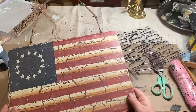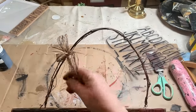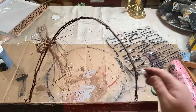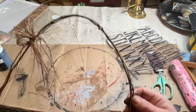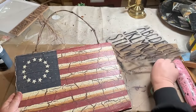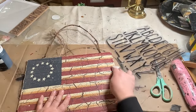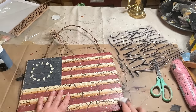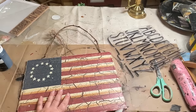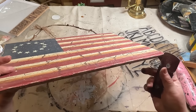This was $4. I like this part on here and all the, I like it. This is a branch and it's really cute. So I think the only thing that I want to do is distress it a little bit more around the edges. Define those edges. It's got kind of a bumpy edge to it.